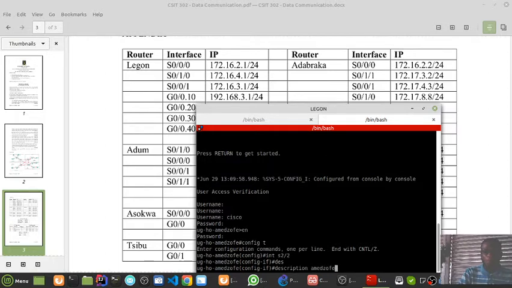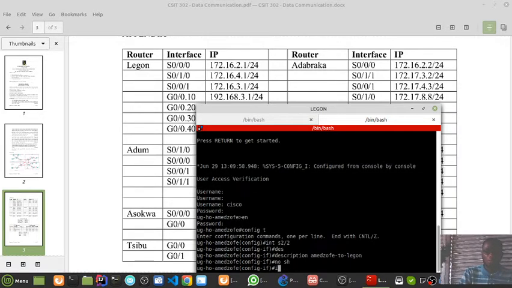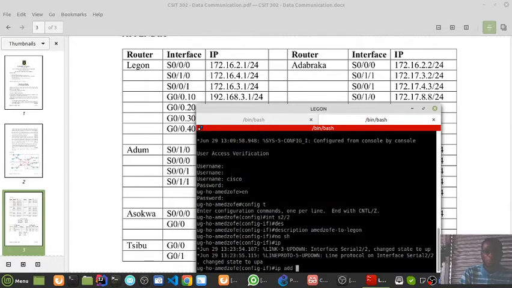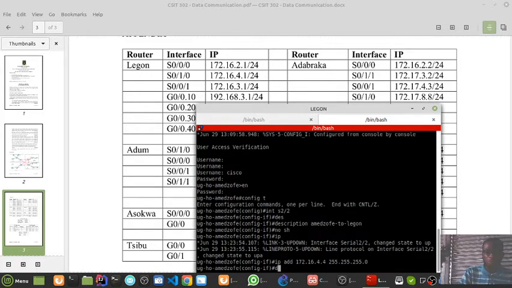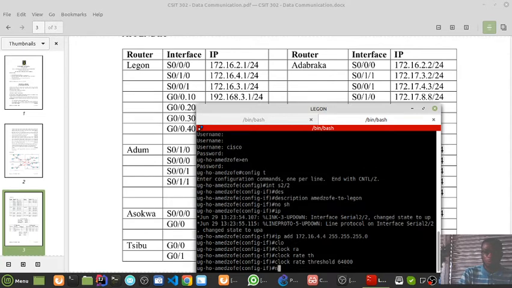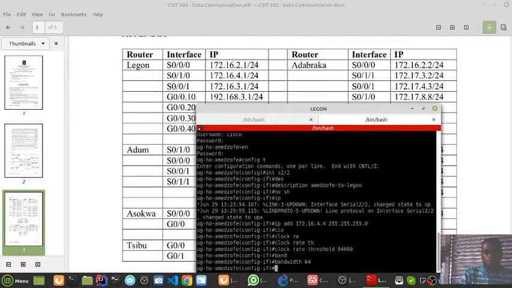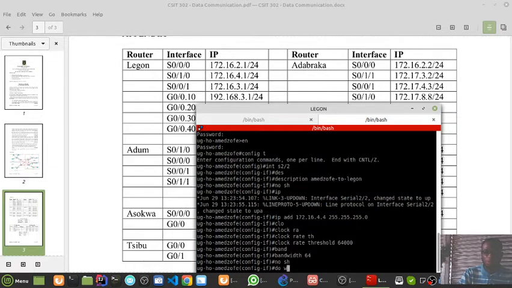Amedzofe to Legon, no shutdown, IP address 172.16.4.4 with a mask of 255.255.255.0. Clock rate of 64,000, bandwidth of 64, and no shut again to make sure.